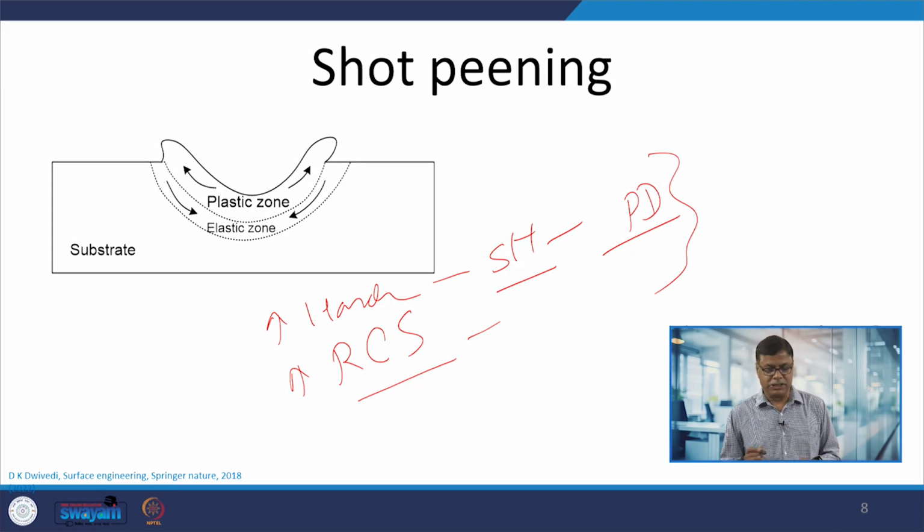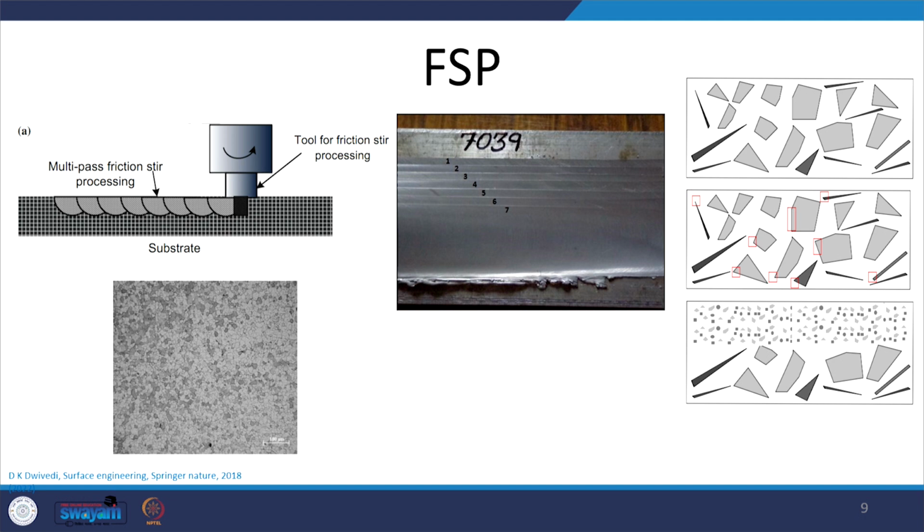So, these two things are very much favorable for enhancing the performance of the component under tension and under fatigue conditions. Friction stir processing is another solid state method which is used for modifying the surface layer properties. So, the approach is shown here. Initially, the component may have a structure like this, where the constituents are coarse and needle shaped. The coarse constituents with needle shaped geometries offer very high stress concentration at the tips and edges. So, because of the stress concentration at the tips and edges, our load carrying capacity is compromised.